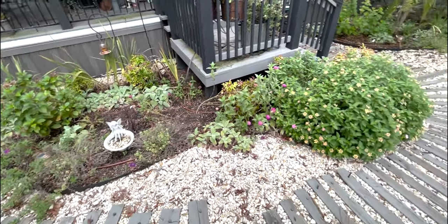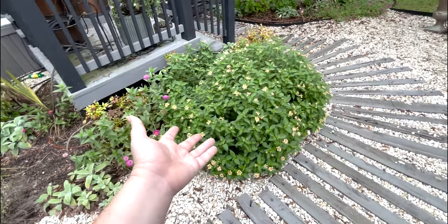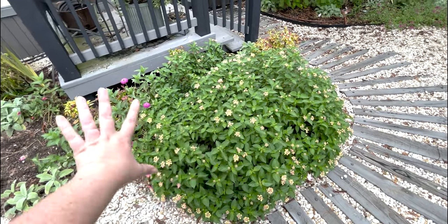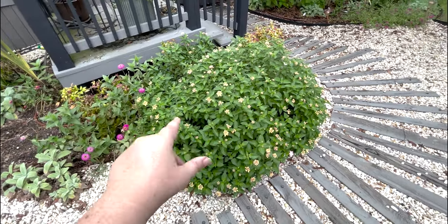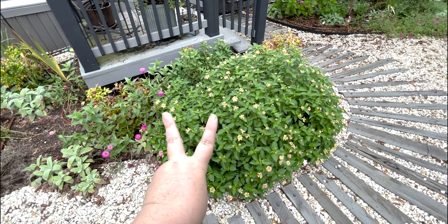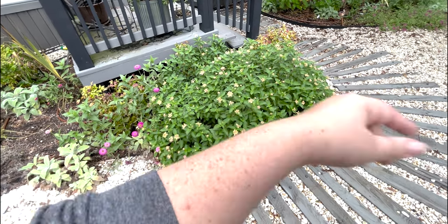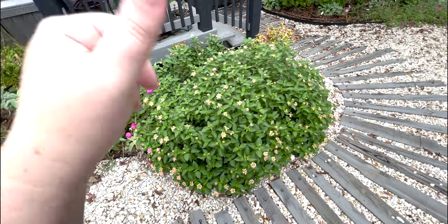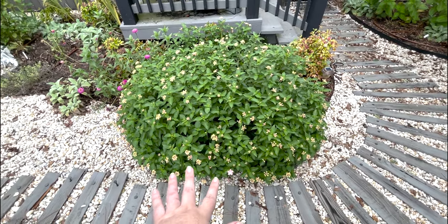So the Lantana, I planted these looking for something that would really do well in the heat, because this spot is full sun. And I'll tell you, I planted three, because I planted two super tunias here last year and they couldn't handle it. And three, I could have done two. So we might move that third one back here to a different spot next year, because these are perennials, but I'm happy with them. Look how big and beautiful and green they are.